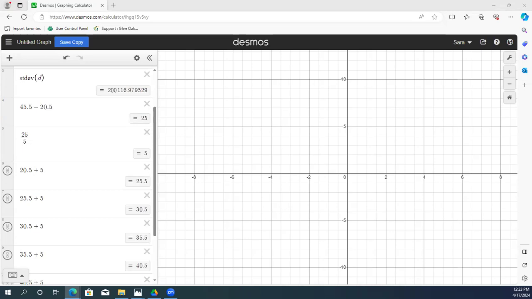So I would have 1, 2, 3, 4, 5. So I need to add a column. And this needs to be 45.5. Yes, they said the last one's gonna be 45.5.